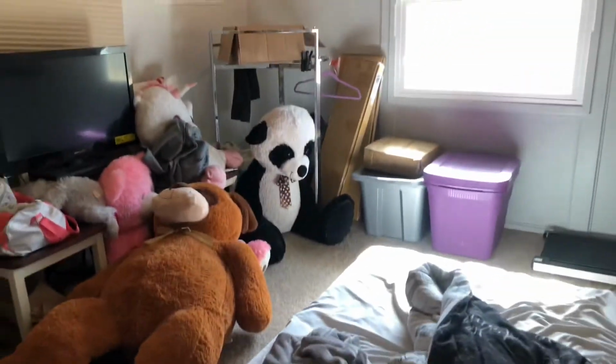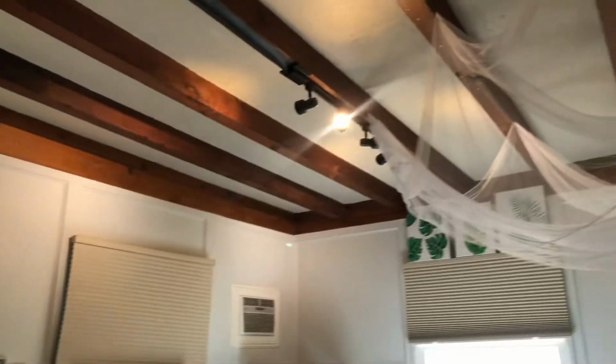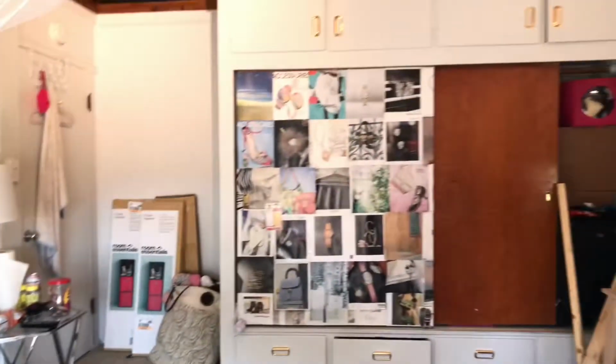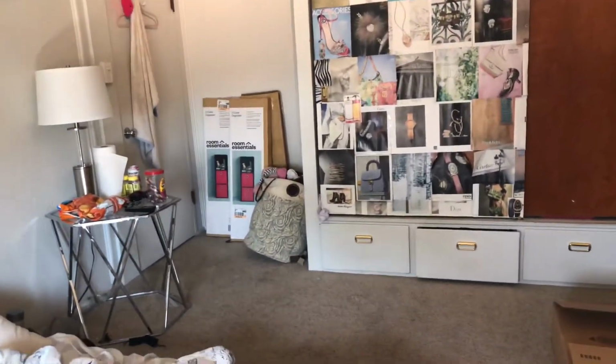Anyway, let me show you guys what the room looks like before. I know it is a total mess. It was so beautiful back then. And if you're wondering how, I not right now. All I'm saying is that it is time to be happy. It is time for a different life, and I'm ready and I'm excited.